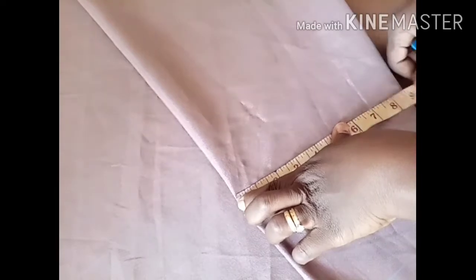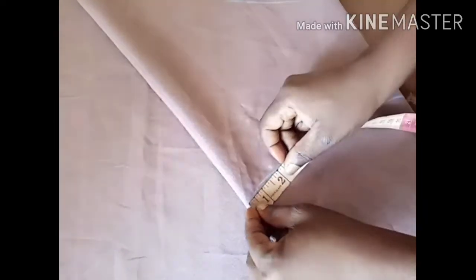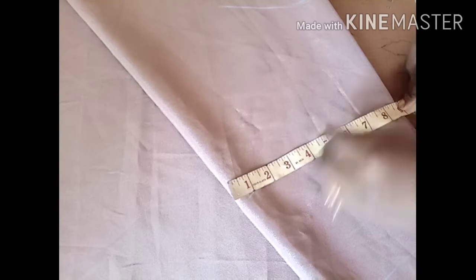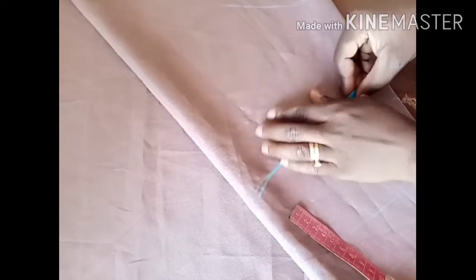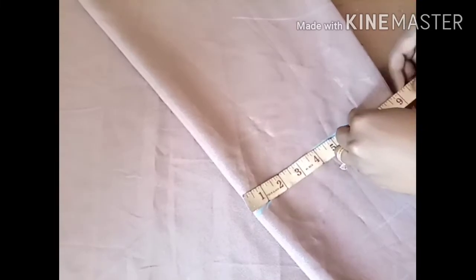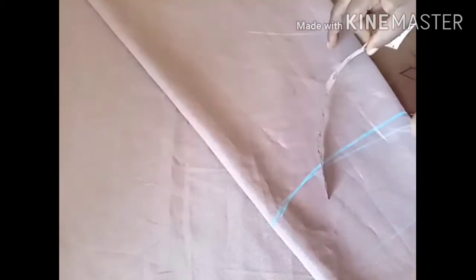This is why I want to mark 8.5 to 9 inches. I'll be marking on the point of 9 inches. I'm placing my tape measure to make sure it's 9 inches — yes, 9 inches is good for what I want to do. I'm checking to make sure it's not more than 9 inches.